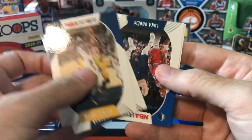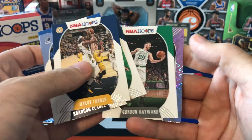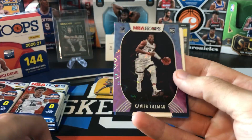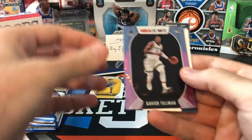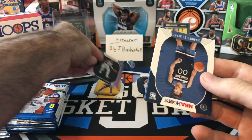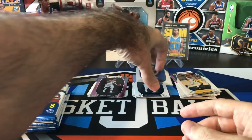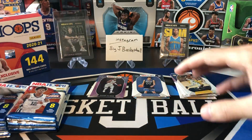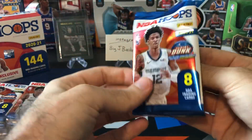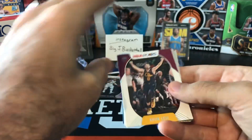Miles Turner, Brandon Clark, Luca, Jackson Hayes, Gordon Hayward — and it's a rookie: Xavier Tillman. Purple explosion — not sure how much playing time he's getting with the Grizz right now, but rookie purple explosion, so we'll put that in the hit stack. Leandro Bolmaro and Tyrell Terry. I thought Tyrell Terry was going to get some playing time on the Mavs because their team got kind of wrecked with COVID and injuries, but I don't really think he's playing unless he's injured too.